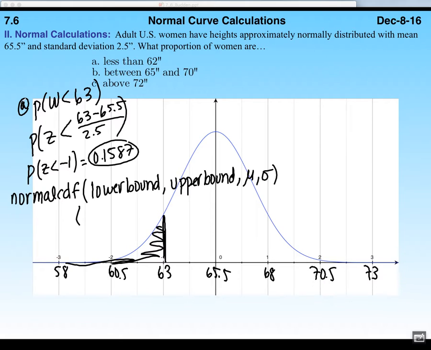So in our case, the lower bound is -infinity. Obviously, you can't put -infinity in your calculator. So the closest that we can get is just do -1 times 10 to the 99. You guys know how to use the E button, right? So really I want you to do -1 E99. Okay. Then our upper bound is this -1. So you do comma, -1, comma.